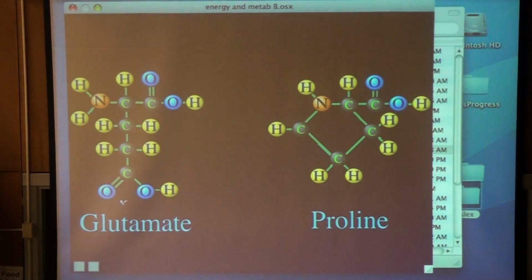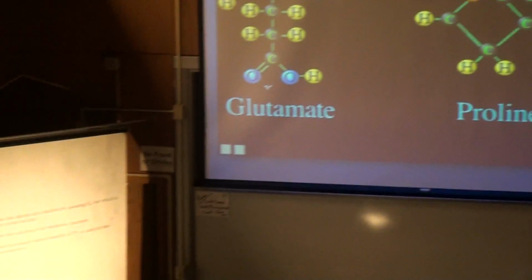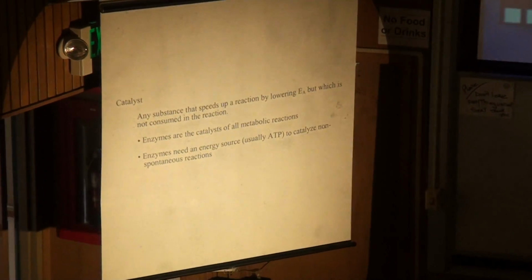All right, remember that the cells are full of thousands of organic molecules just drifting around inside the cytoplasm, and the word metabolism means all the thousands of different chemical reactions that need to occur to keep the cell alive and functioning, and that enzymes are the catalysts that carry out all these thousands of chemical reactions.